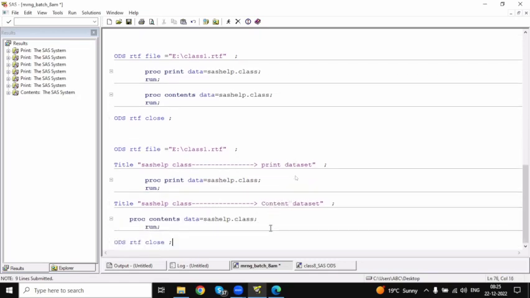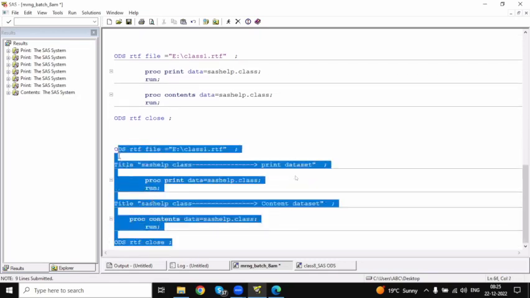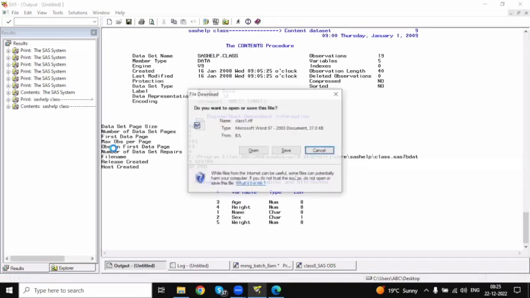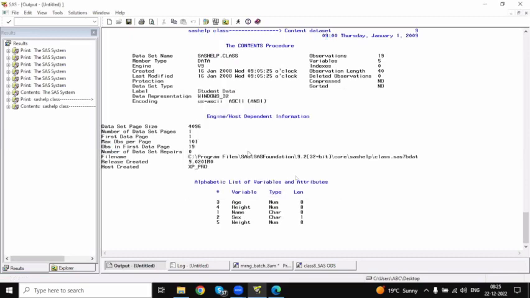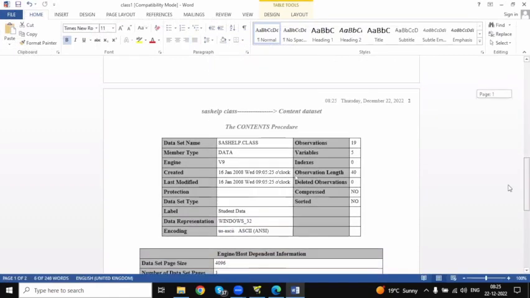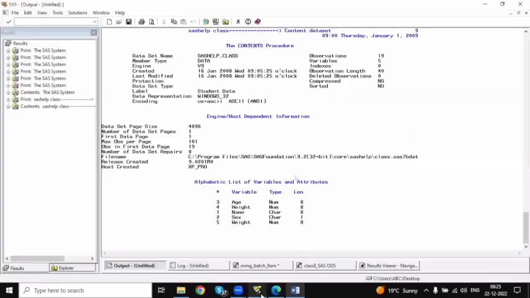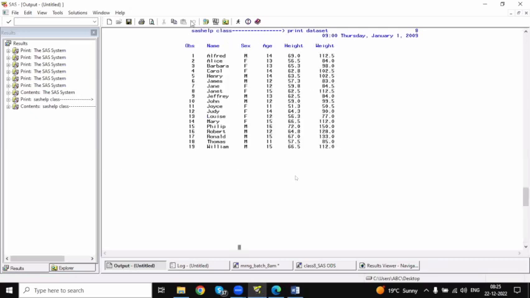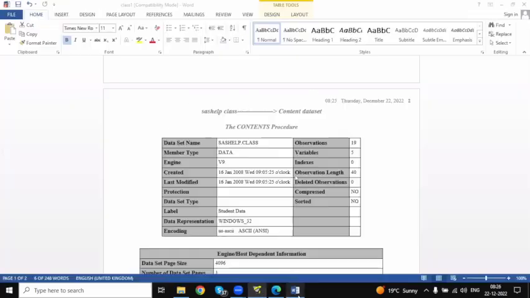Give any titles, I'm just showing. So this title was updated first in the output window. The same will be reflected in your output report also. See, the title was changed. Data set plus contents of the data set. So first it updates in the output window. Okay, the title got changed. The same thing will print in the output report.